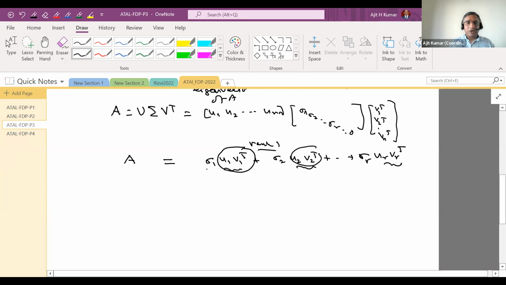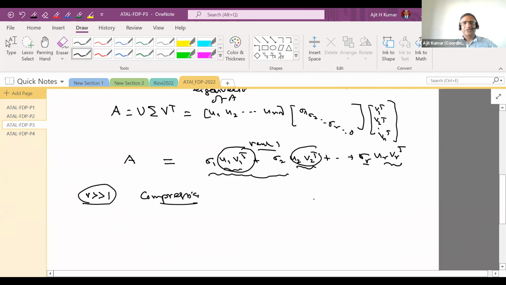And we also know that this sigma 1 is of maximum magnitude. Of course, it is non-negative; one can show that it's non-negative. So it is maximum. It's also possible that sigma R, when you go along, will be very small. So the maximum information is contained in the first few terms. The remaining can possibly be ignored, in case R happens to be very, very large. That is an application of what is called compression.